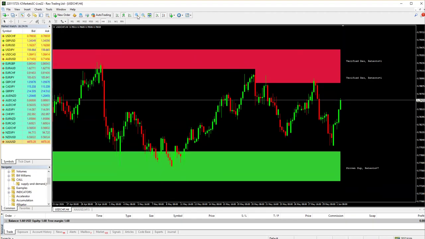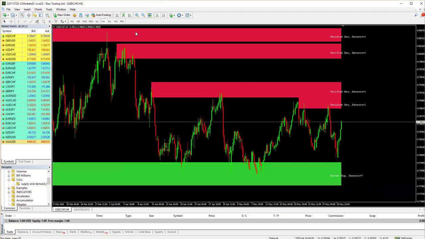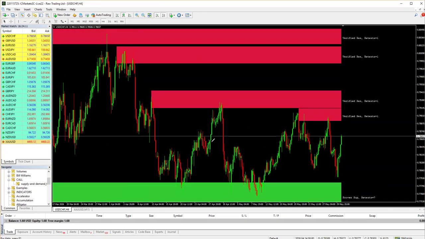So if you look at this on the 4-hour, you will see that the market actually respected this zone here, respected it here, respected it severally here, and went all the way up. Now, the market went back up, but didn't reach this previous resistance level, and then it created another resistance level here. And then the market came to respect that resistance level, and then it came back down. So this is USD CHF on the 4-hour.